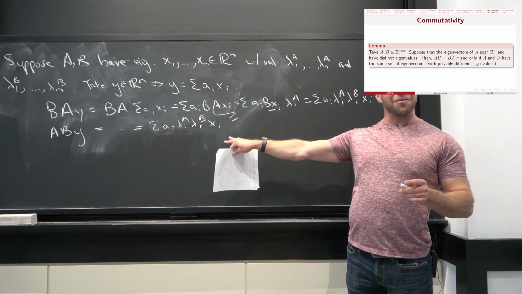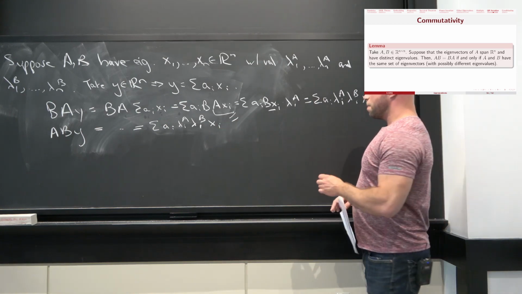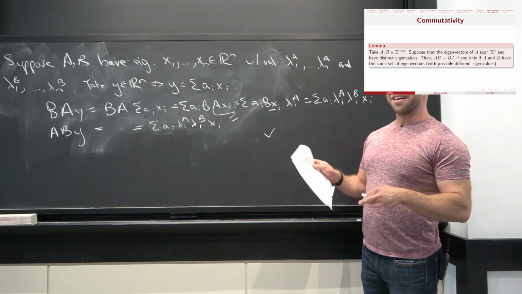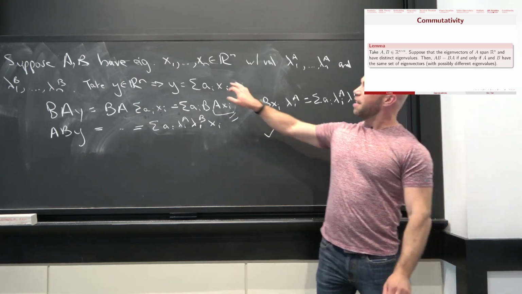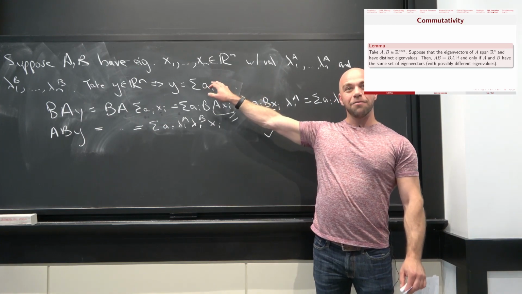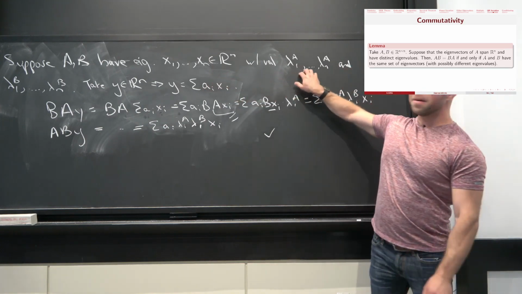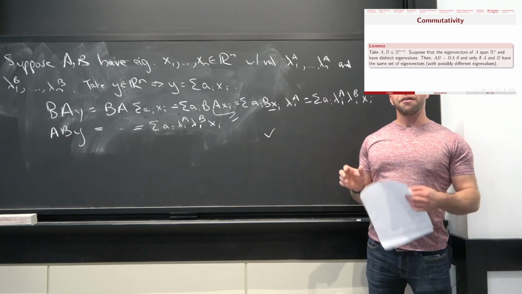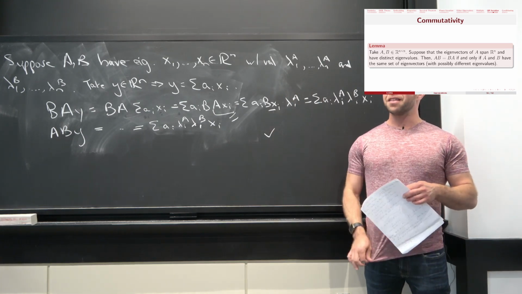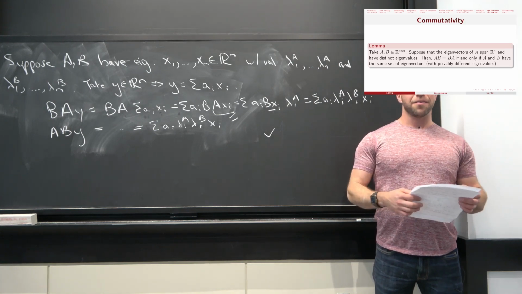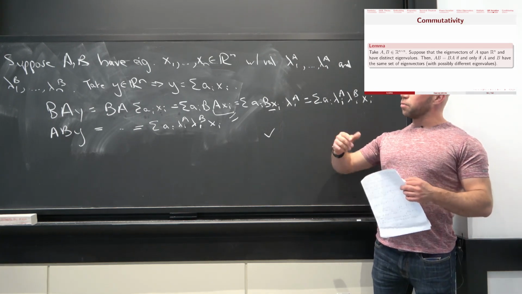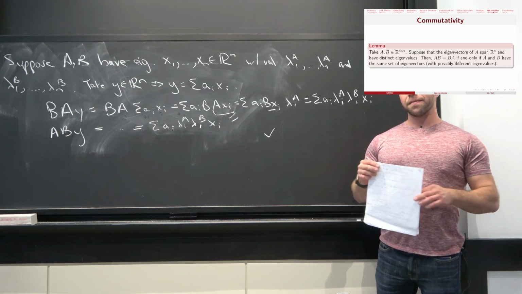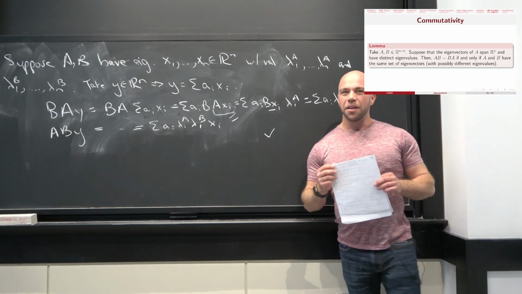Right? If we step back 10 feet from this little derivation, that's all we have to show. Okay, so we've shown one direction. We've shown that if you have the same eigenvectors, not necessarily the same eigenvalues, then your matrices commute. Now we have to do the other thing: we have to show if you commute, then you have the same eigenvectors. And this is the direction where we're going to need to use the fact that the eigenvalues are distinct. We haven't used that yet. Okay.